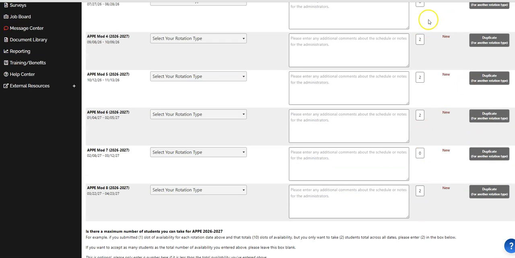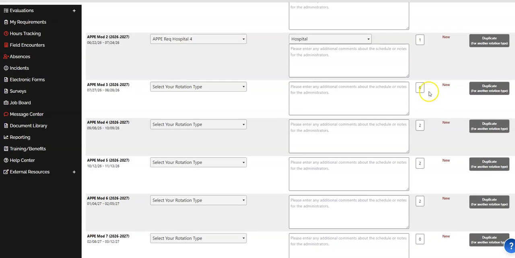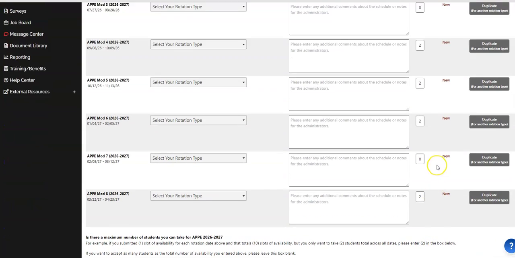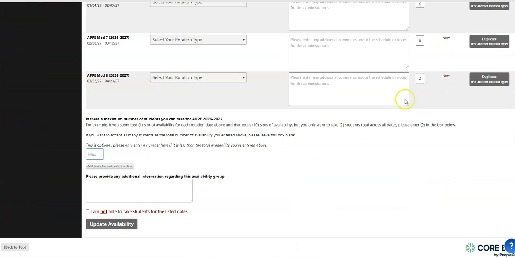Although you might be available many more times than that, this number that you will enter here is the maximum that we would place with you for the rotation year. So you can leave it blank if your availability at the top reflects the number of students that you can accept, and then we would be able to place students with you for these rotations.